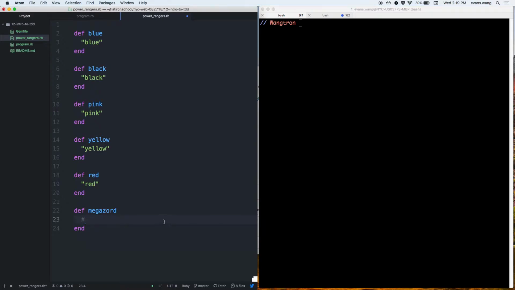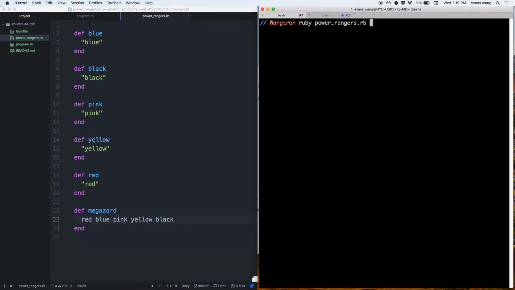Yeah, let's do that. That's how I assemble the Megazord, right? I got red, and then do I just do this? Blue, pink. What do you mean, no? And then silence. Great. Yellow, right? And who else we got? Black, right? What's going to happen? Let's run it. What do we got?